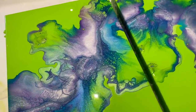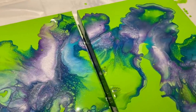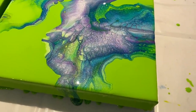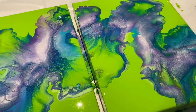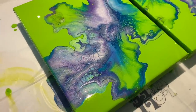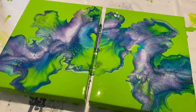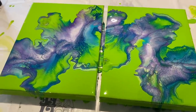There it is with the studio lights off — let me know what you think in the comments below! This piece is available for purchase. If you are interested in this diptych, please email me at canela.siraco@gmail.com. A lot of people didn't get notified when I posted the periwinkle video so they missed it — this is why it's so important to hit that notification bell and select 'all notifications' so you get a pop-up when I release a new video.